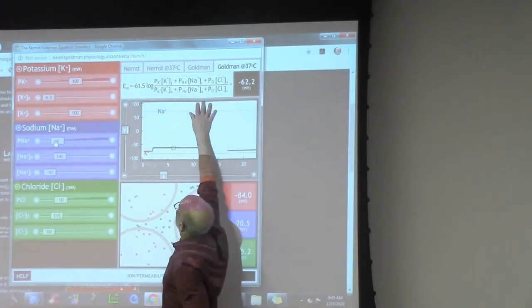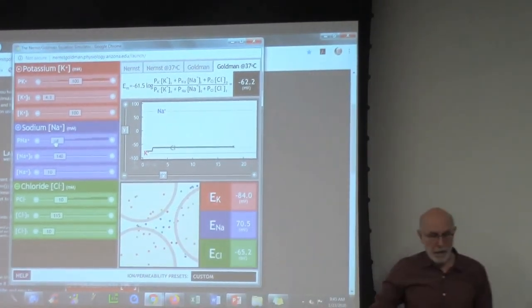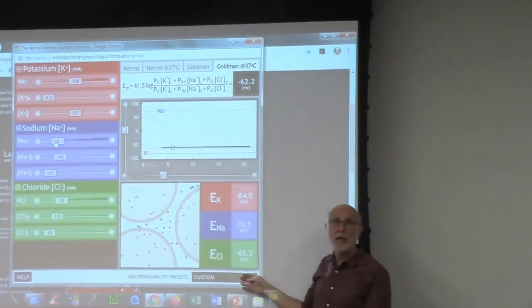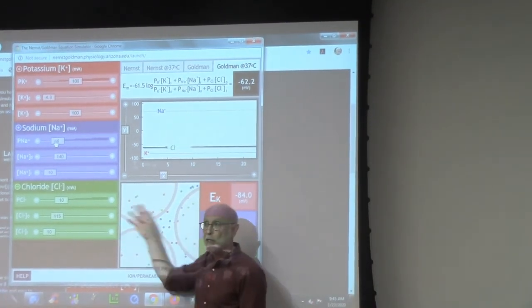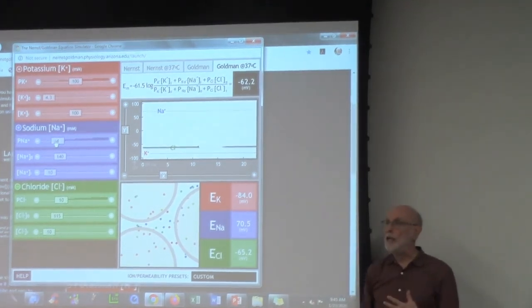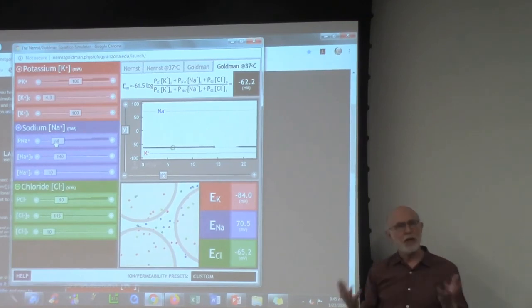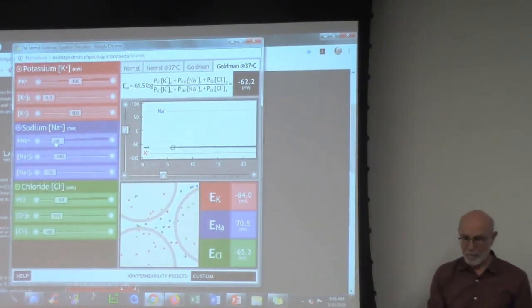There's the equation. Here are the inputs that you're going to make. Here are the Nernst potentials for each of the ions, given what you've inputted here. So this provides you answers. And then the problem is going to ask you to change things and to come up with answers and then to understand them. I will grade both the answer and your short explanation. Questions about the problem set?